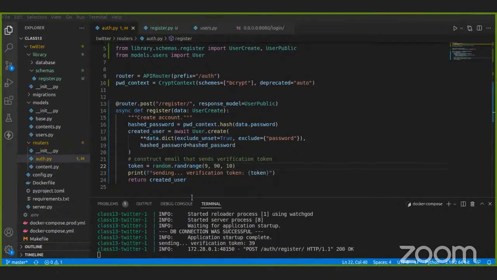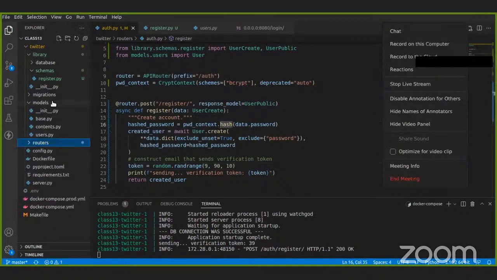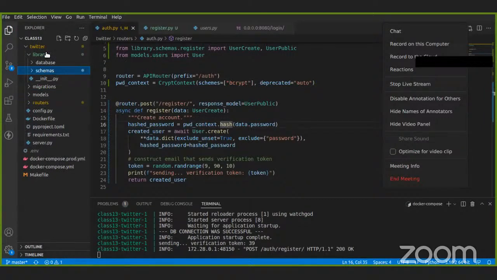Okay, so I was saying, since this token is generated randomly, like in this case now we got 39, what if a random one was generated again and it coincides with someone else's token? Is there a way we can make the tokens unique per user? Yes, definitely. You've asked a very perfect question. So let us do it like this. I'll create a class that does exactly that, then I'll show you how that can be done.